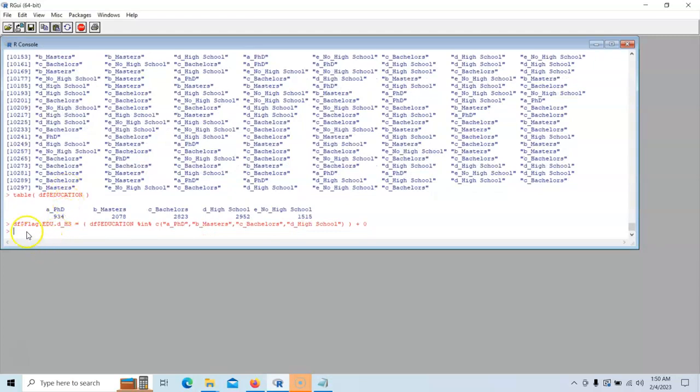So you have a high school diploma, flag education high school, if you've got a PhD, or you've got a master's degree, or you got a bachelor's, or you went to high school. If you have no high school, then that should be 0. Then you don't get that. Okay, so everybody who went to high school is on this list.